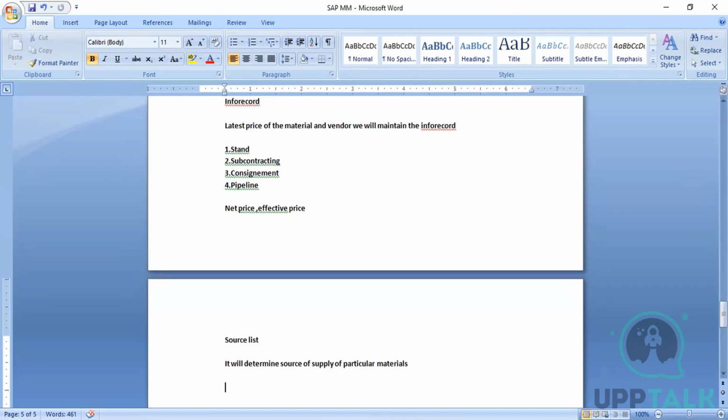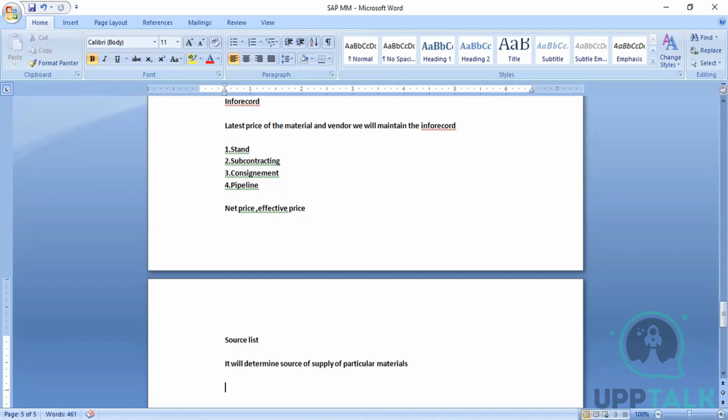In the source list, generally we look at, for so-and-so material, how many suppliers are there. That information we are going to maintain in the source list.